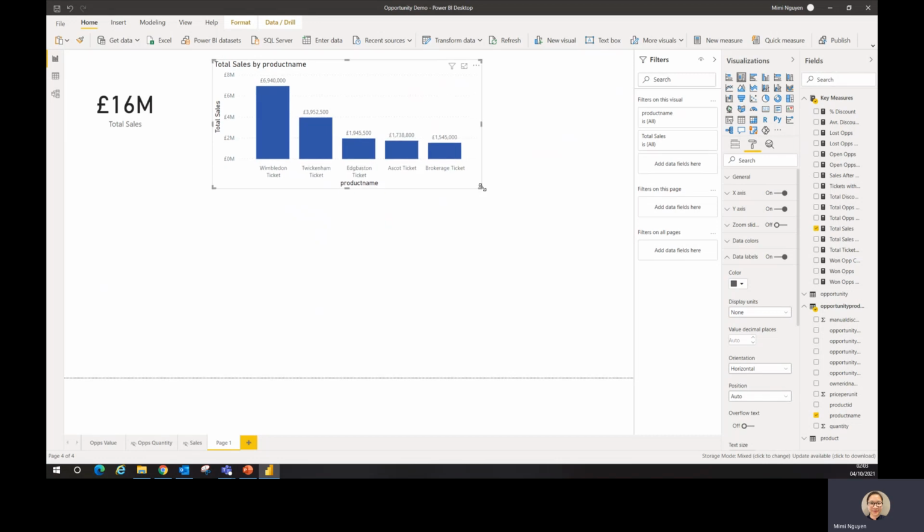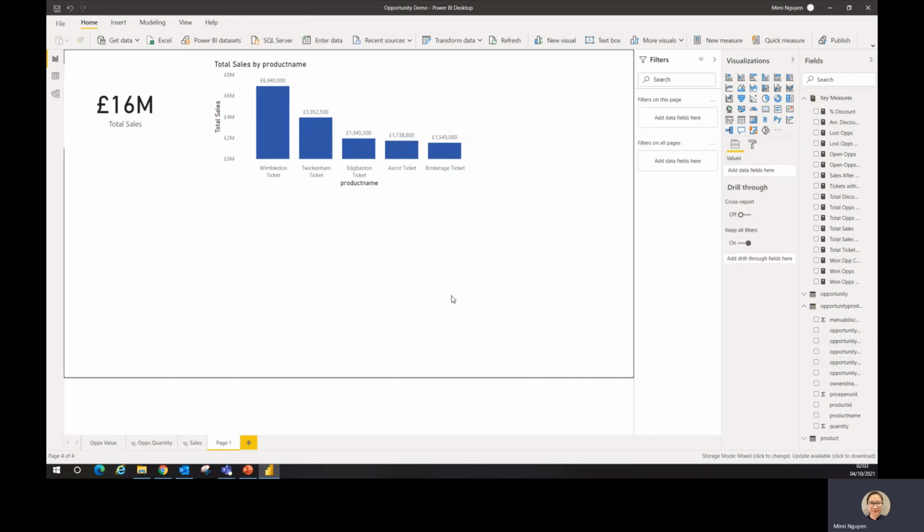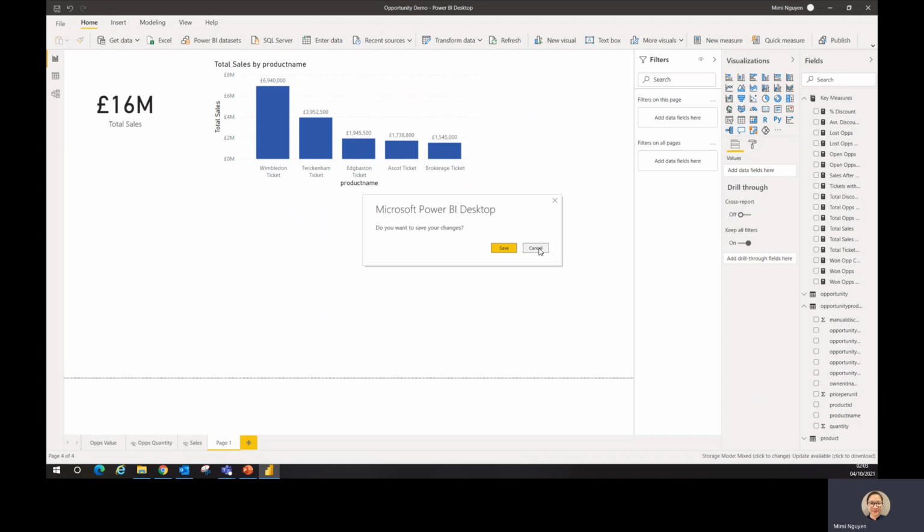With just a few clicks away, you are able to create beautiful visuals and charts. And once you're finished with the creation of visuals and tables and charts, we are able to publish this to Power BI service. So if you click this button, then you will be able to publish this to Power BI service. And when you publish it to Power BI service, we're going to select the workspace where you would like to publish the report.